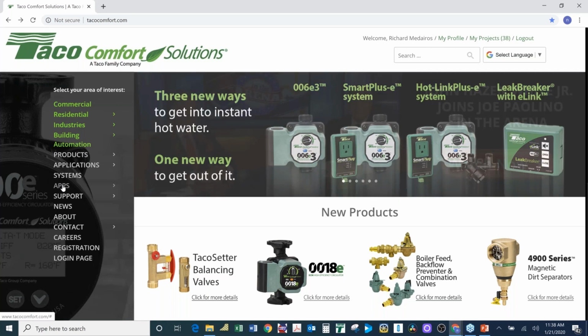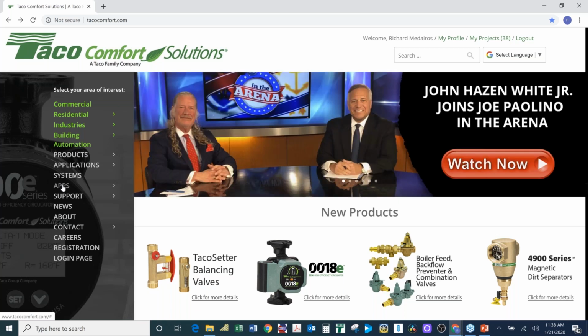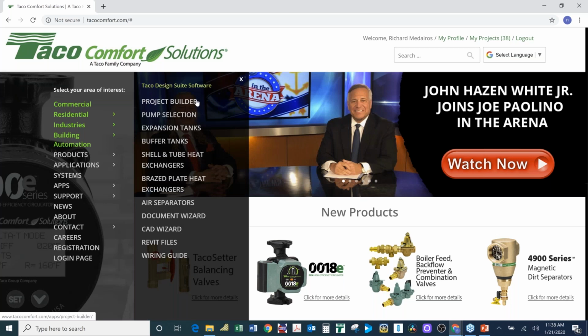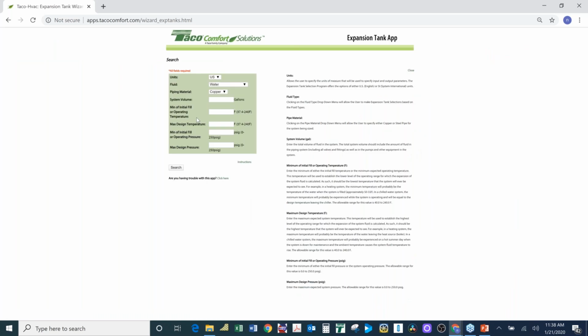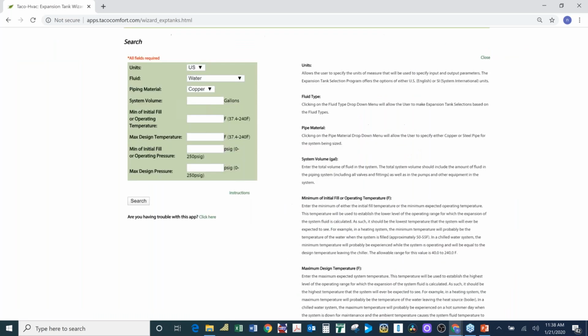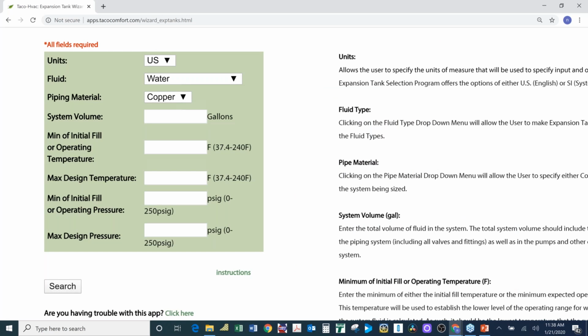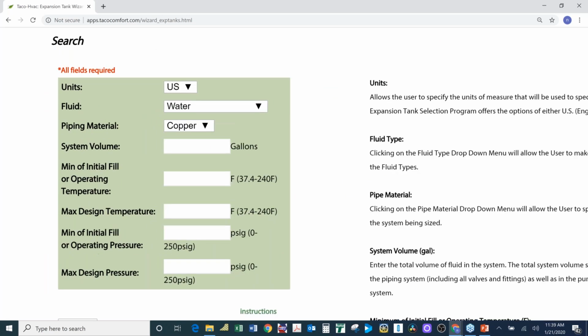If I click on that, a drop-down menu appears, and I will click on expansion tanks, and now you can see the expansion tank app in real time. I'm going to fill in the data that I just did for our example to reinforce what we've done here.